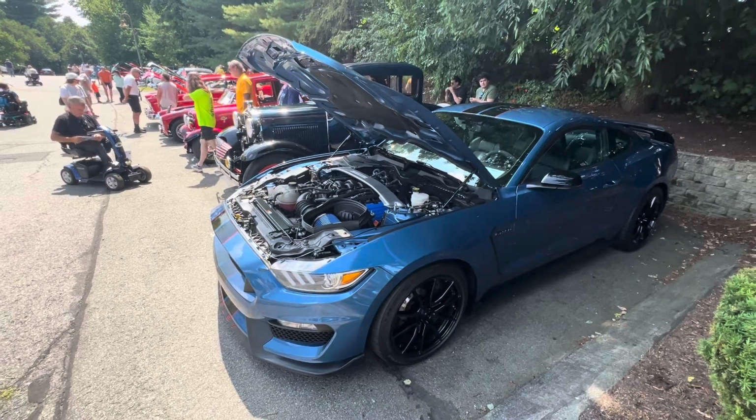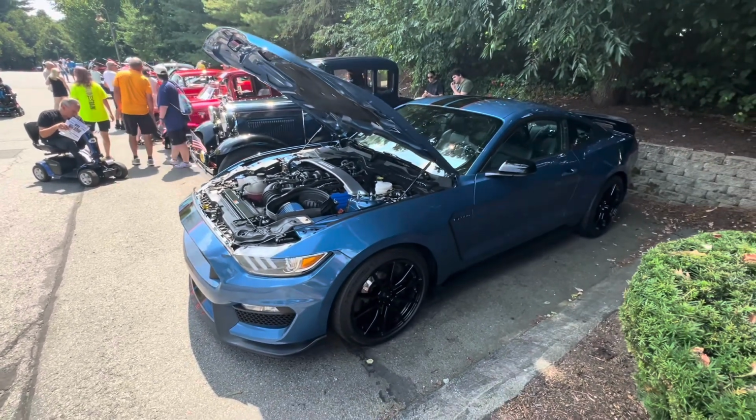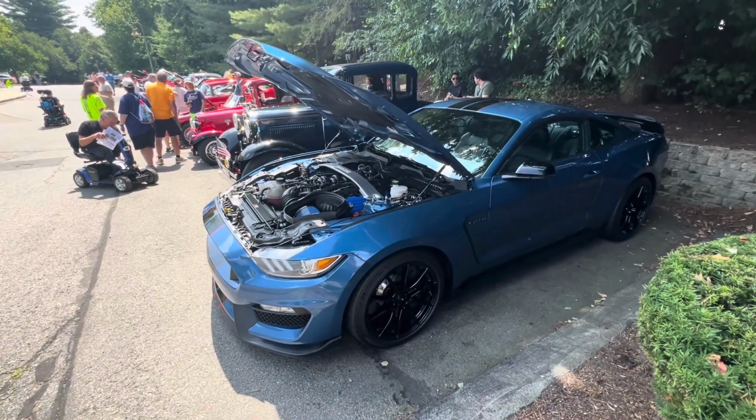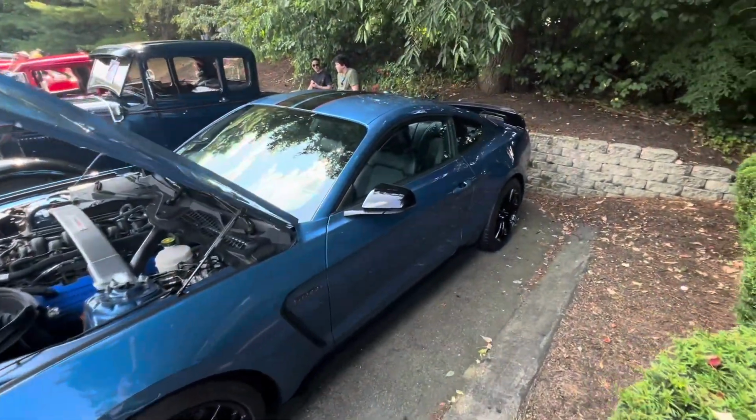But the GT500 was kind of the drag car. The GT350 was the more balanced all-around performer. And I still feel the same way here. Flat plane crank V8. The thing revs like crazy, so you can go to super high RPMs. It sounds awesome. Great looking wheels, awesome brakes, beautiful interior.